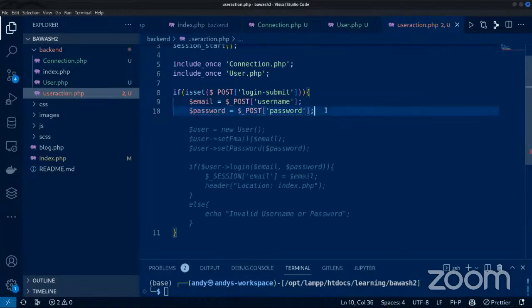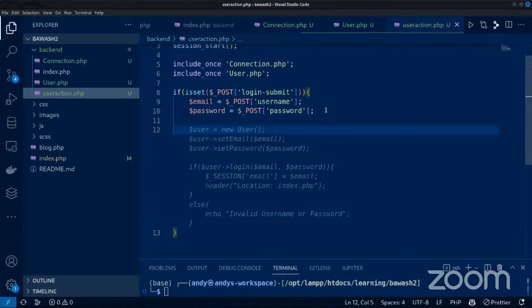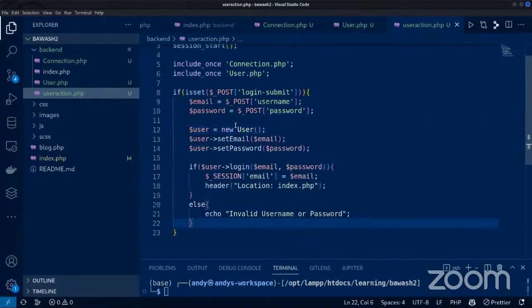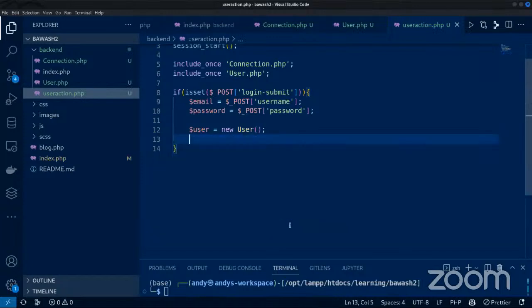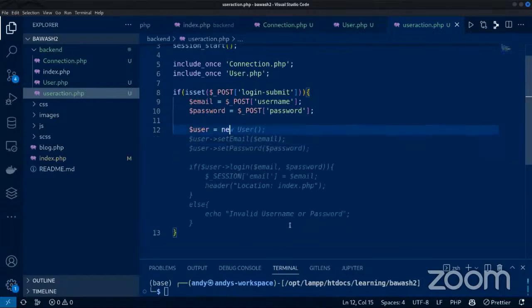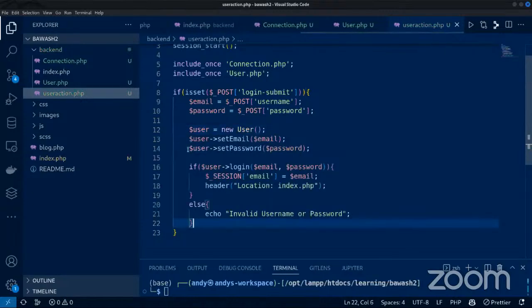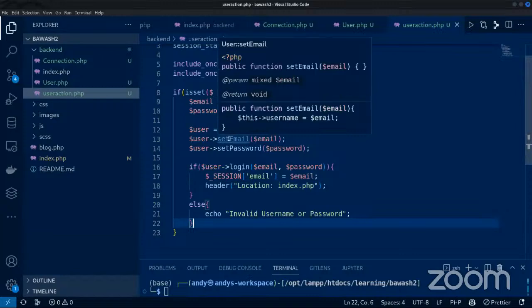So I have this user, and then I could create a new instance now of the user class. Okay, so user is equal to new user, and I can use the setter now and the getter to actually set the username and password. Now let me show you this.